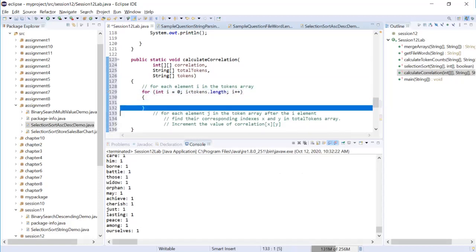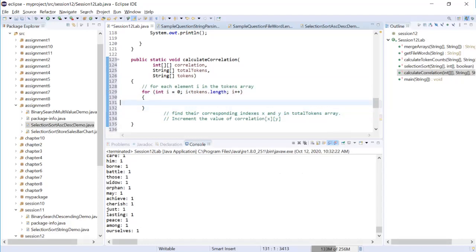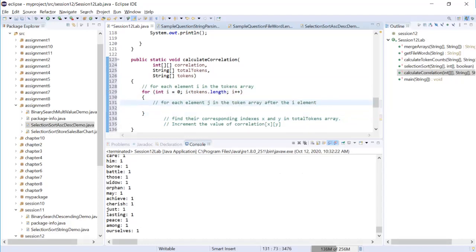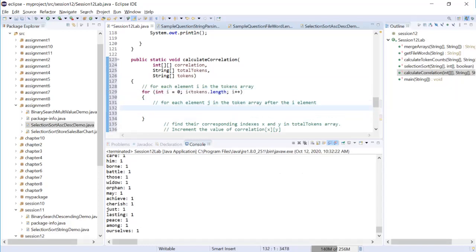And now for each element j in the token array after element I, int j equals to, it will start from I plus 1, right? And it will be j less than tokens length and j plus plus.